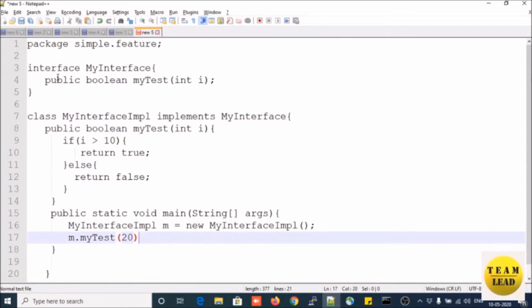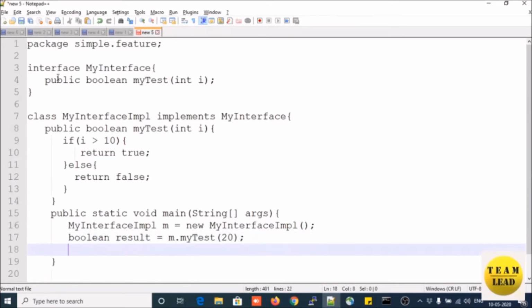I'm writing the condition for testing whether this value is greater than 10 or not. So boolean result is equal to that, and let's print the result.